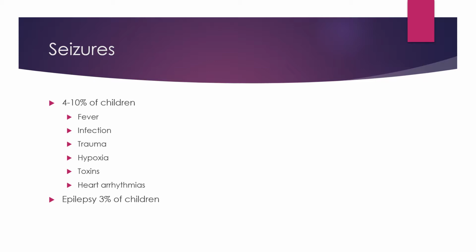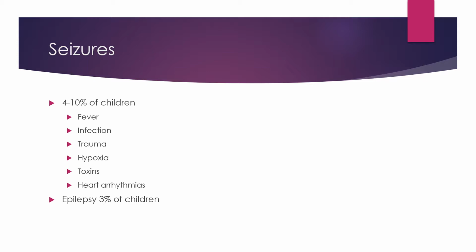Okay, on to seizures. So what is a seizure? A seizure is a symptom of a disease process or something going on with the brain. A seizure is not a disorder in and of itself. And seizures happen when there are electrical discharges of the neurons that are just firing out of control within the brain. And it's abnormal, and then it causes these physical discharges within the body. And that's different from epilepsy.